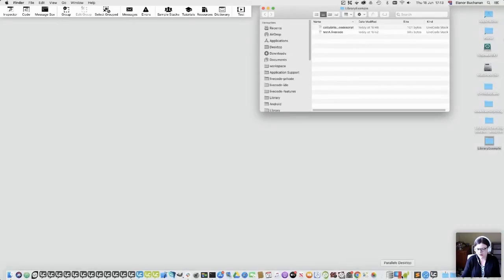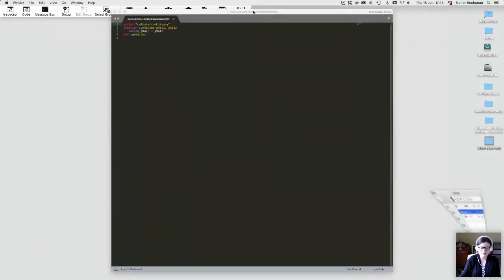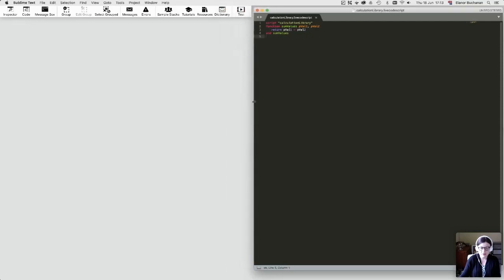So I made a very simple, so simple that it's kind of silly, calculation library here. So this is a script-only stack. You can see at the top, if I open it in a text editor, it starts with script. It's called calculation library, and it provides a function, sum values. LiveCode actually has a sum function anyway, but off the top of my head, I could only think of a really simple example.